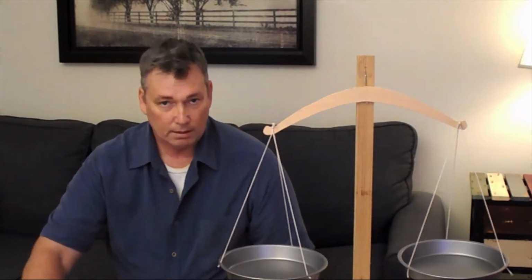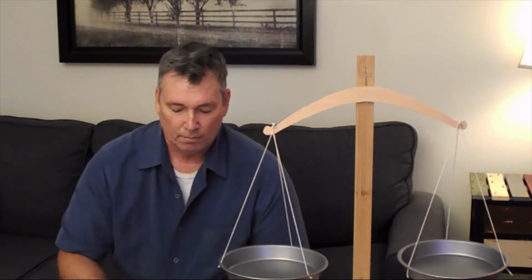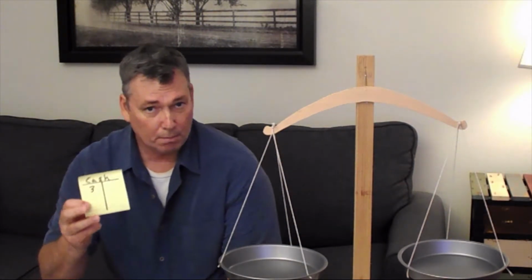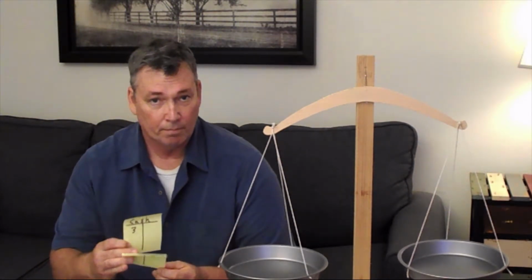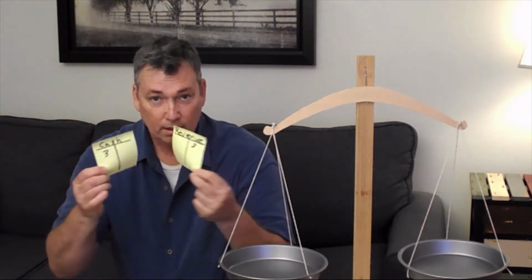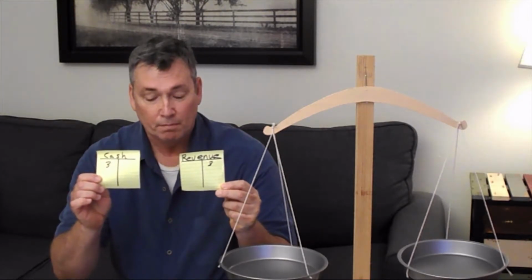Okay, let's say, he says, let's say you sell a piece of cheese for 3 florin. So you write it down in the cash T account. You write the same number down, it's always the same number, in the revenue account. Now notice, this is a mirrored image. You're always writing it as a mirrored image.